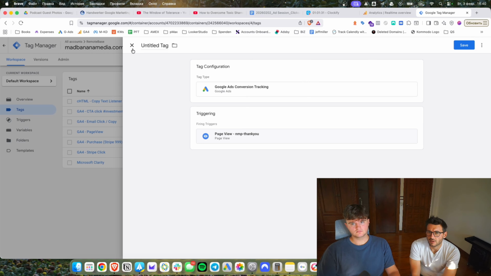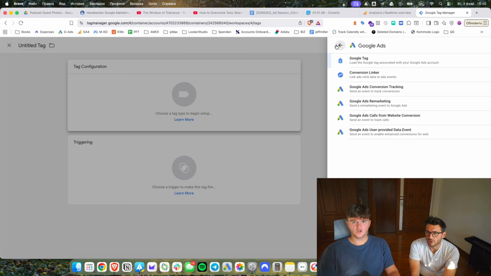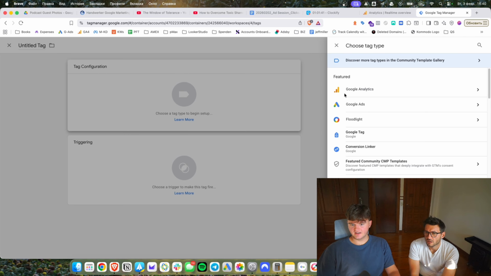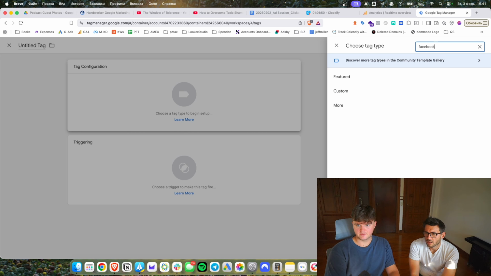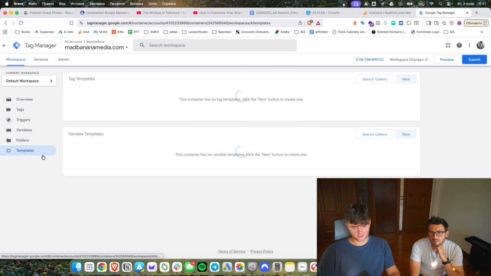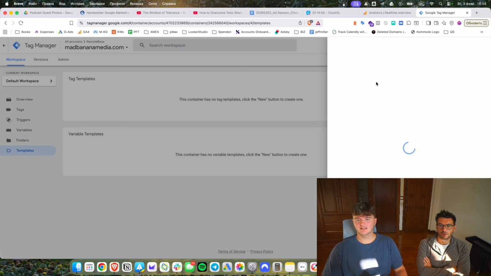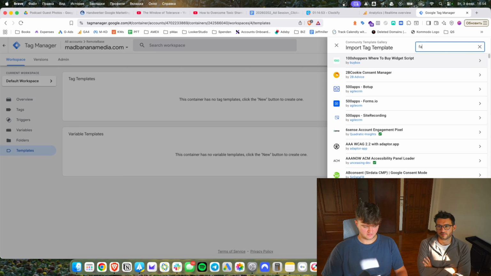So go back to the page where you selected Google Ads. Is Meta in there? No, you can't. To find Meta, we can either do it via custom HTML, which is bad. So we go to choose tag type, to the search bar, and put in Facebook. Sorry, right. We need to go to the templates down here, and we need to first add a tag template. All right. Facebook tracking. We go to tag template. We go in search gallery, and we find Facebook.